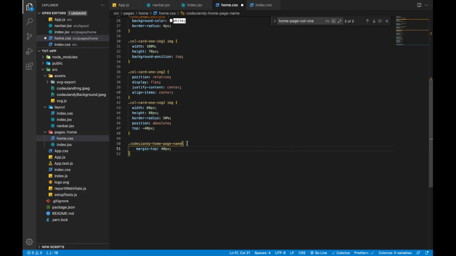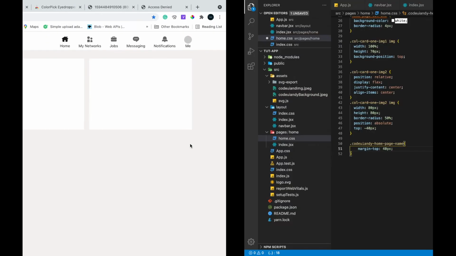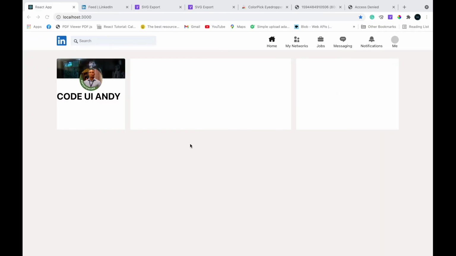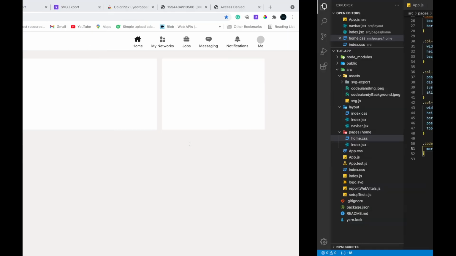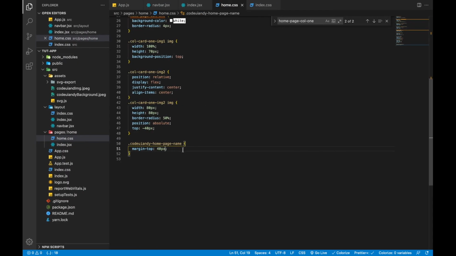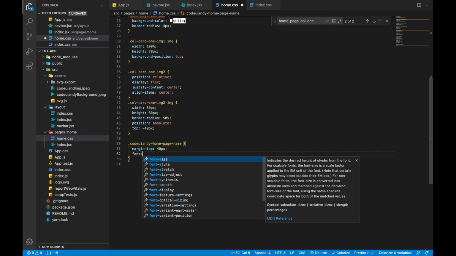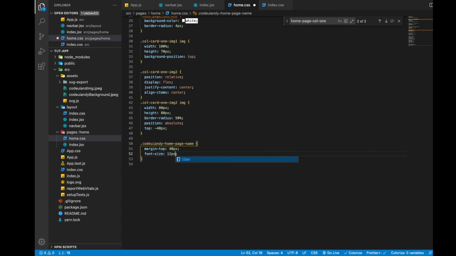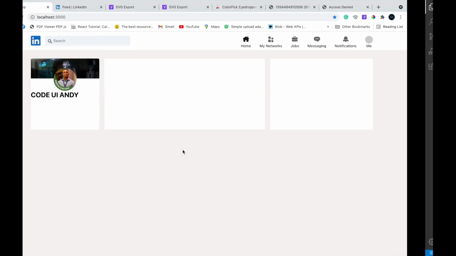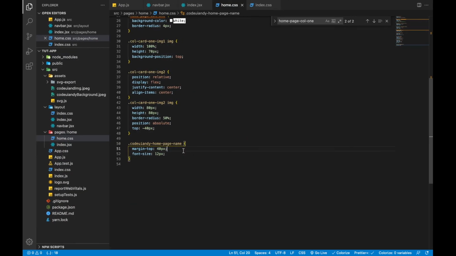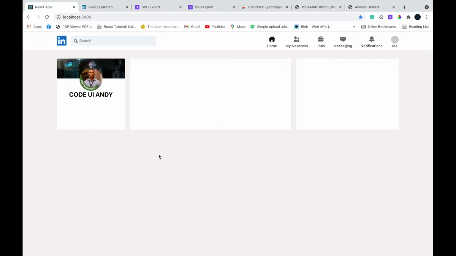Why didn't it work? Why? Okay, I guess it wasn't saved. Font size of 12 pixel. Text align center. Let's see this.